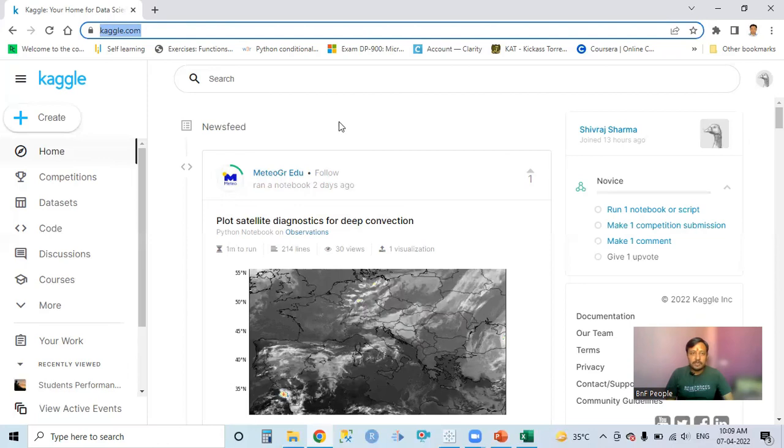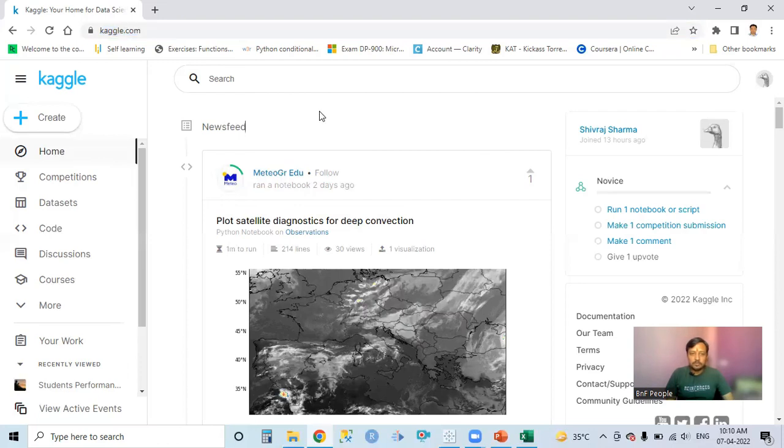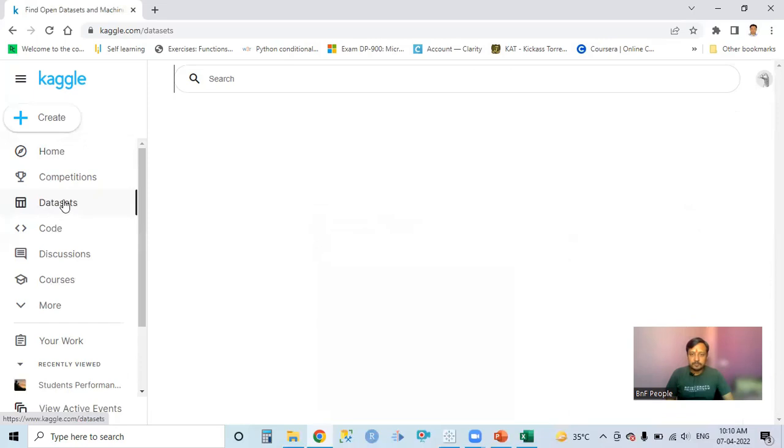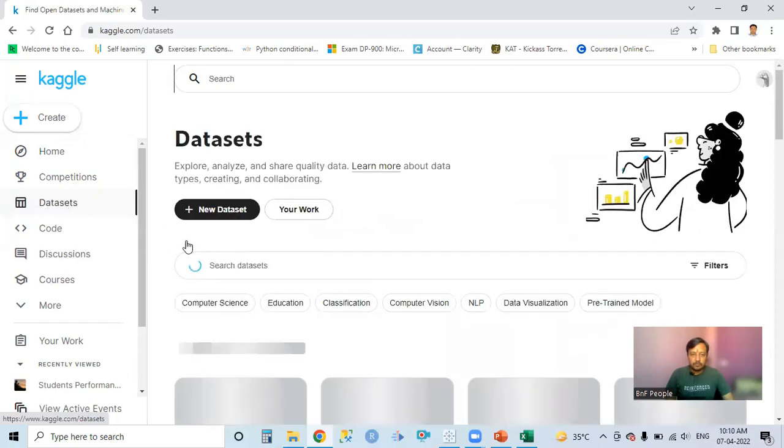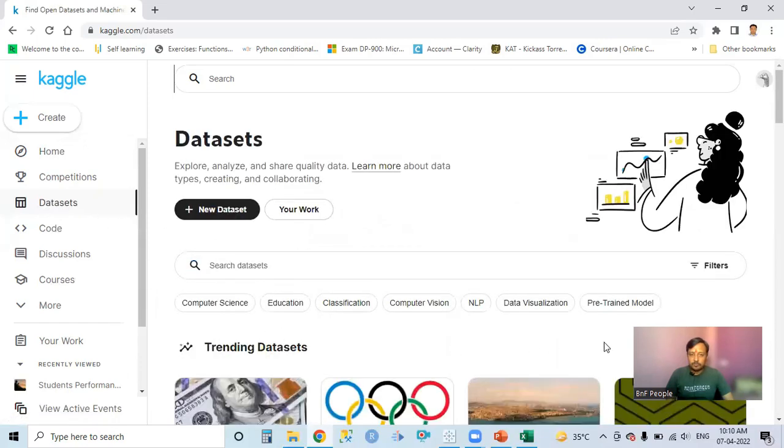You have to create an account on Kaggle, then you can search for any type of database. For the data we are using in these tutorials, go to Kaggle, and from there you can see the data sets in this part of the screen. Click on data sets. You will find many options to filter the database.